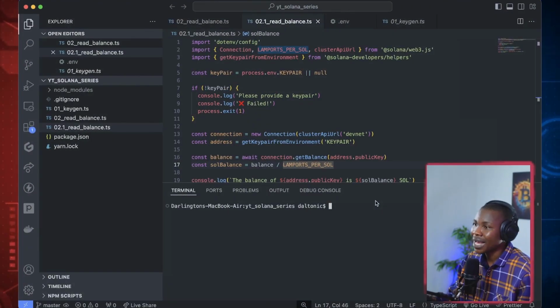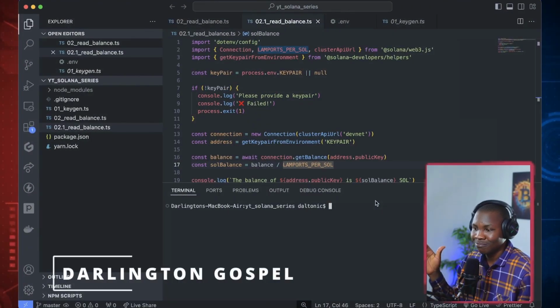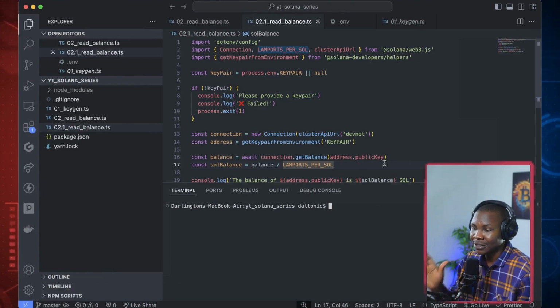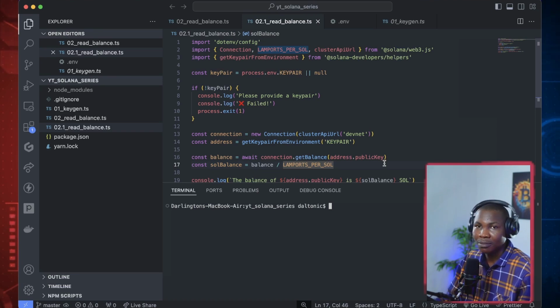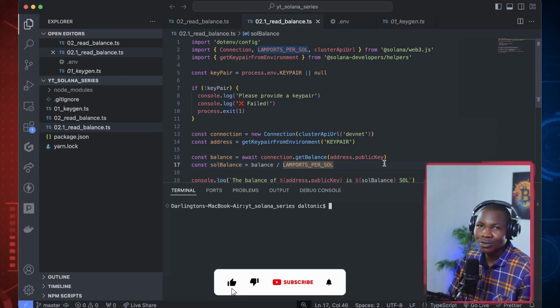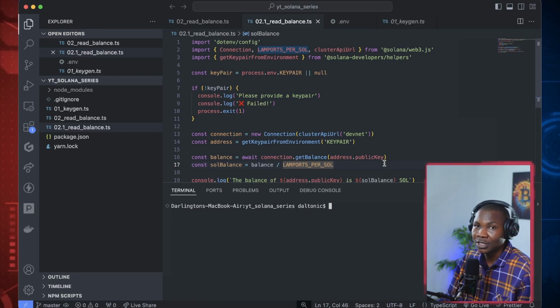All right, so we're back to this, and in this particular lesson, I want to teach you how to send a transaction. In the previous one, you saw how to read a balance. You understand that. But how do we write data to the blockchain and not just read from it? That is one of the things you'll do in this lesson using the system program from the Solana Web3 package for TypeScript. All right, so let's get into it.